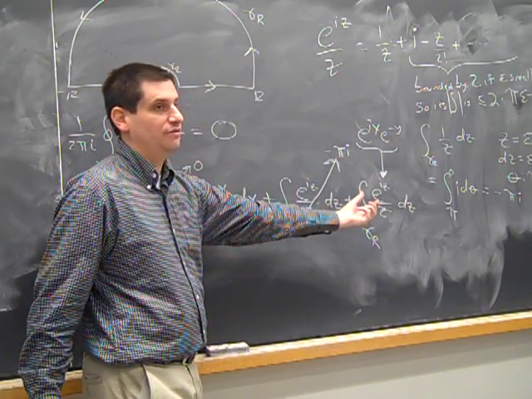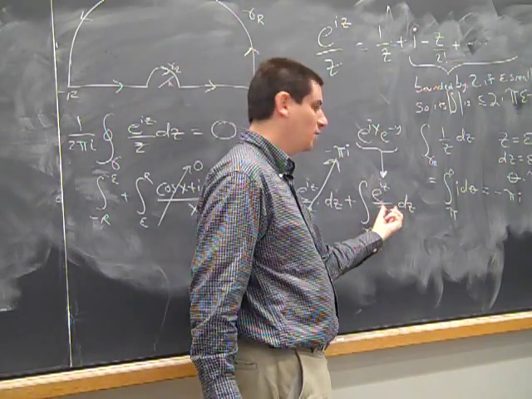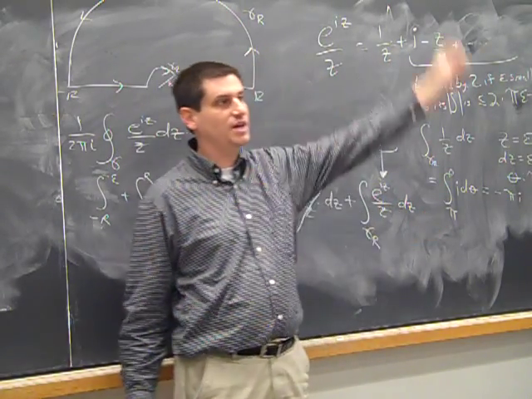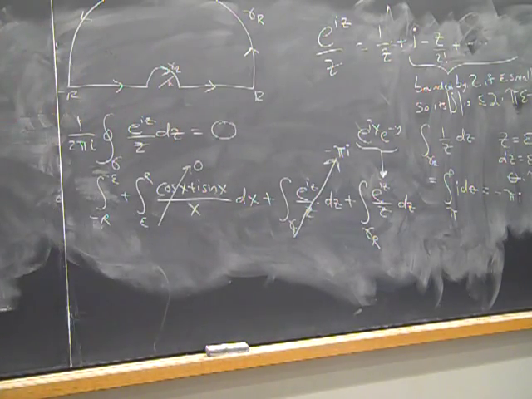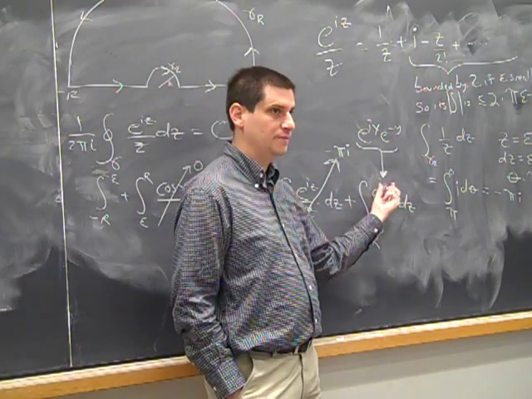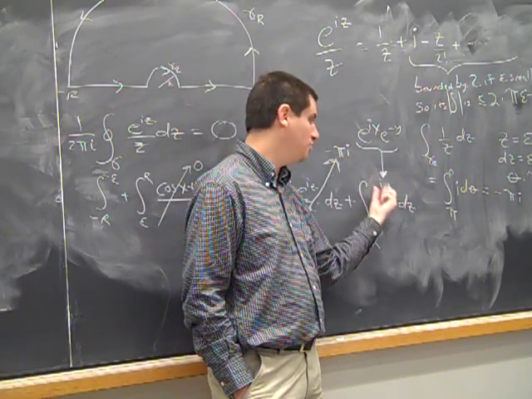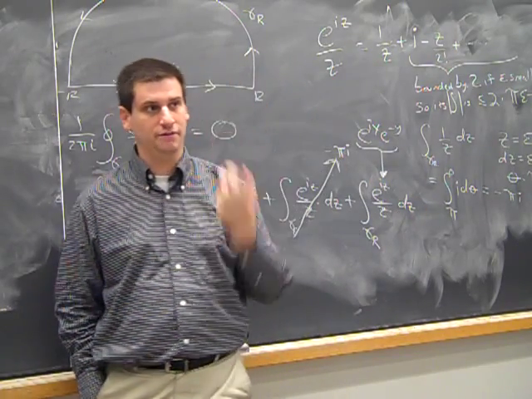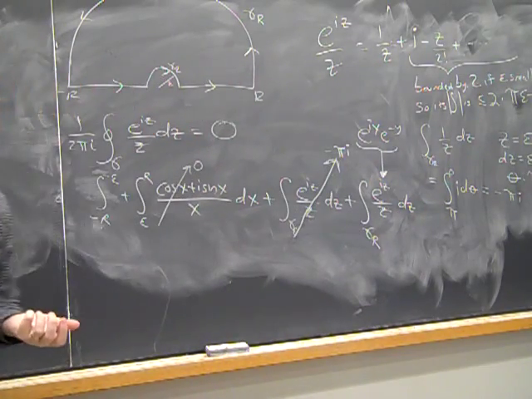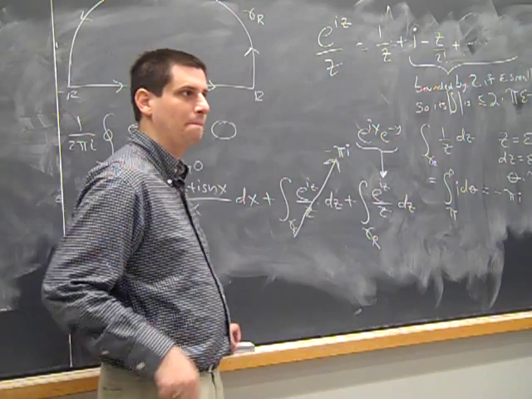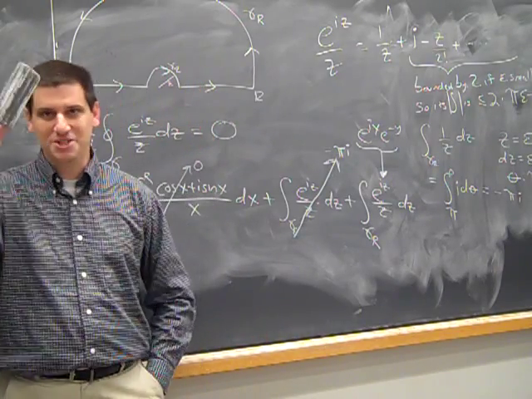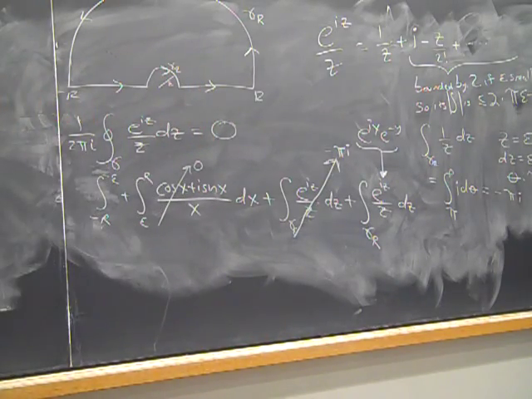Why is this not good enough? Well, the problem is this is decaying like 1 over r, but what's the length of the arc? Pi r. So their product is of size pi. That's not going to 0. We need additional decay. If I just crudely approximate the numerator by 1, this is not good enough. So other than giving up, what could we do? Approximate better, right? When in doubt, approximate better.